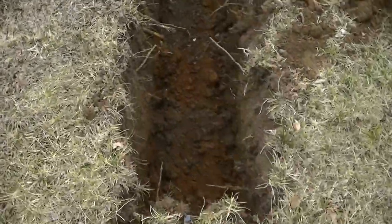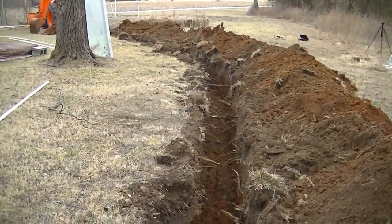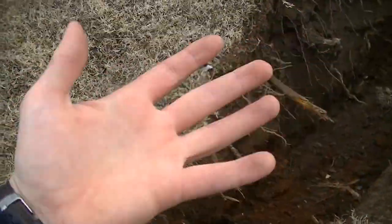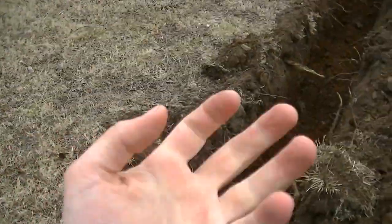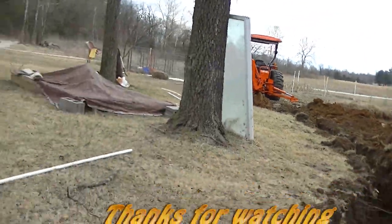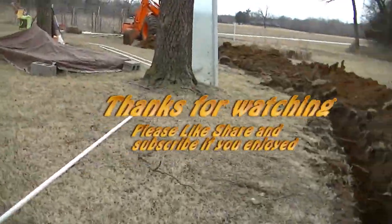All right, next step, because I'm not going to hook it in today or tomorrow, I'm going to leave this little strip of ground from here to probably here. I've got to go find the photos of where I took pictures of where the actual line is, but that will help me gauge where I need to stop in here and then start searching for it with a hand shovel. Ooh, a hand shovel. Using these things, I don't know about that. I kind of like using that. Anyways, enough goofing. Time to get to work.